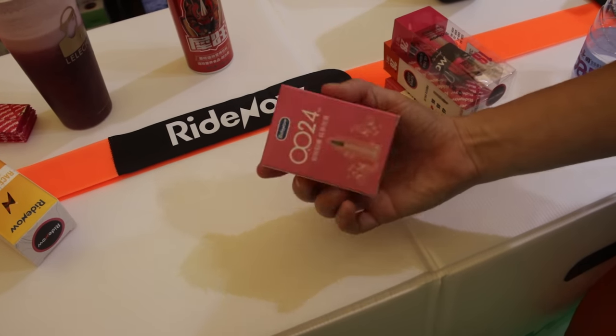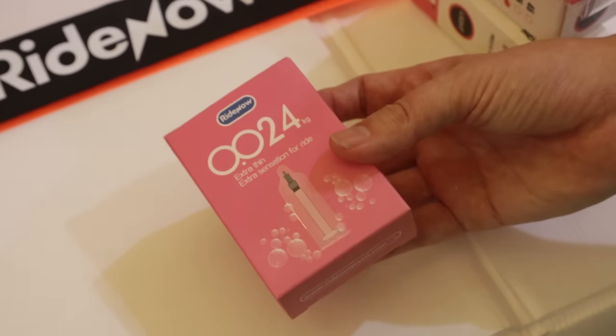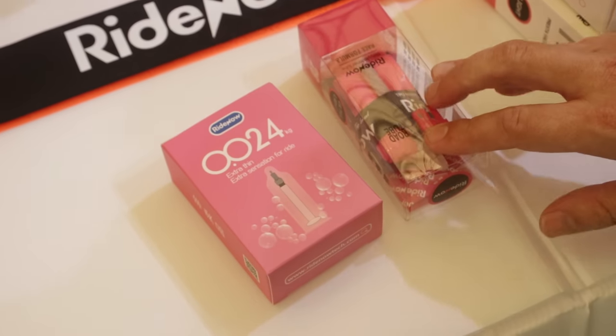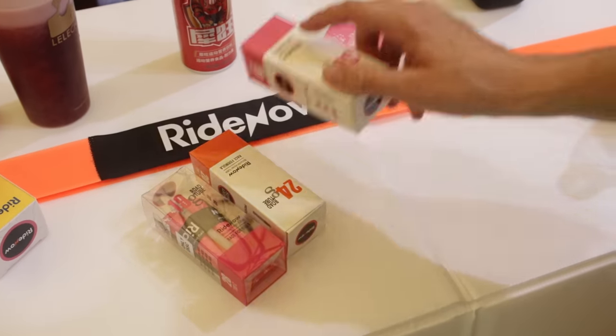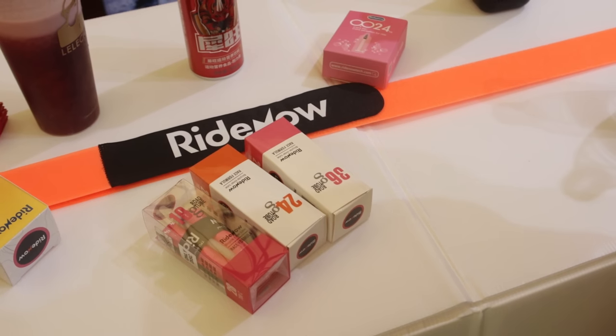This one they're giving away for free as a sample. The 24-gram pack — we have these in stock over on pandapodium.cc. We don't have the 19-gram one in stock unfortunately, but if you want your 19-gram, 24-gram, or 36-gram ones, head over to pandapodium.cc — in stock and shipping as soon as we get back to Xiamen.